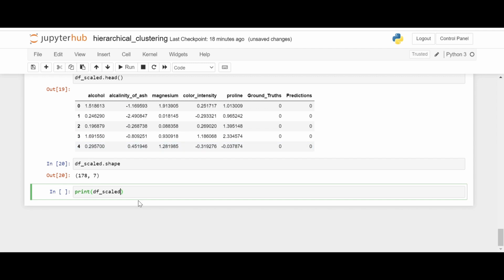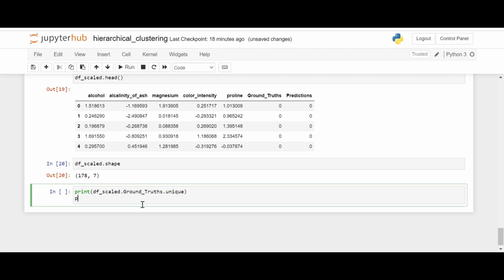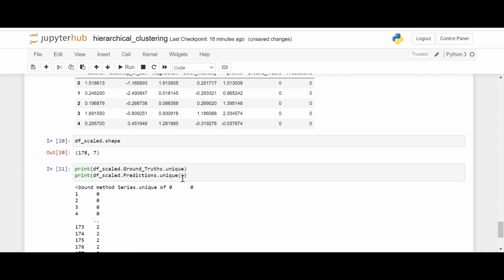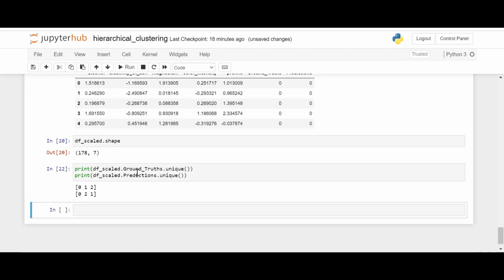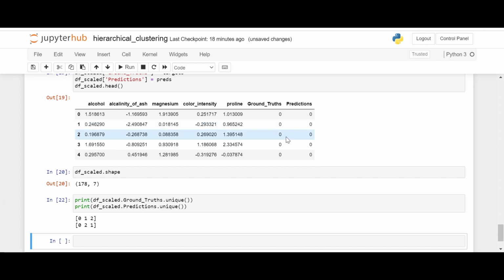We should get 3 in both cases. So, sorry, dot ground truths unique. Sorry, forgot to mention. So we have 3 different labels in both these 2 columns.